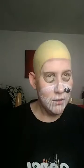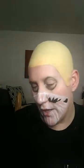I want the latex to stick, so it's not a good idea to have makeup on when you're using any adhesive. You want to have a clean base to work with. That's how you get a good adhesion. So I got to take that off there. I got a little spot right here that I probably didn't get because it's not even sticky at all. So I'm going to just put a little spot right there. Whoop. All right.